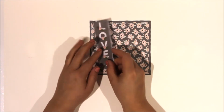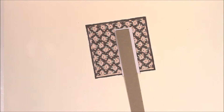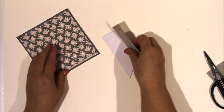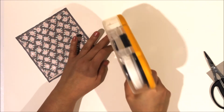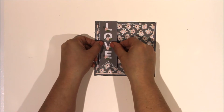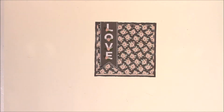Okay, now I don't want this completely flat stuck, so I'm going to raise it up. You could just use foam pads, but I personally like to use just strips of cardboard or old packaging that I've got. So I've got this strip here, just going to cut it down and pop that on the back. It looks a bit messy and untidy from behind, but obviously once that's on the card, no one will ever know. And pop that just there. And again, pop up those edges, make it look a bit distressed.